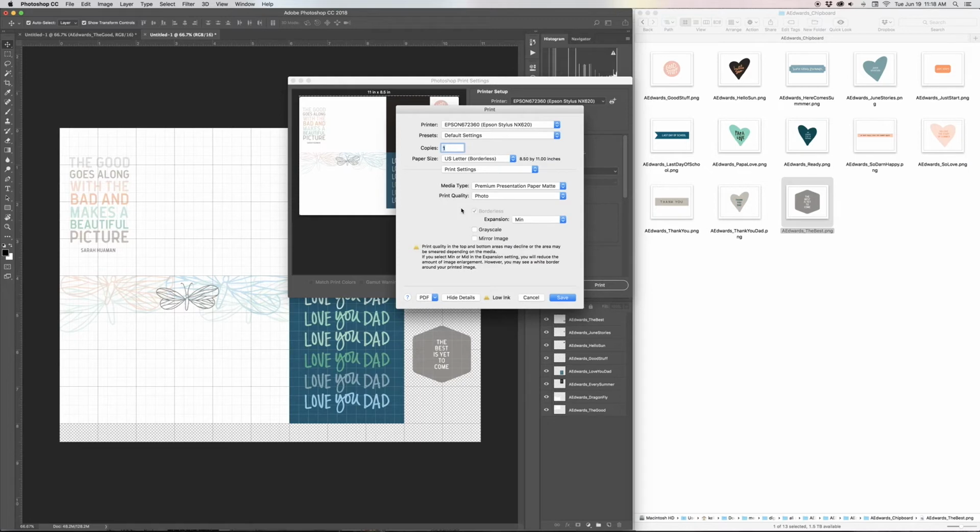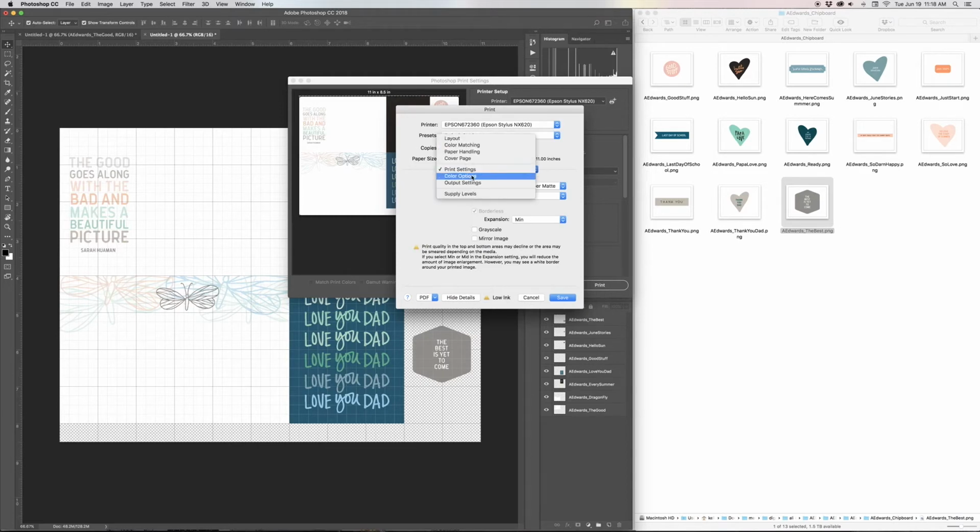It lays down a good amount of ink so that I feel like I'm getting a nice, vivid print, but not overdoing it in a place where it's not really going to make a difference in the long run. So I'm going to choose here this minimum expansion, and basically when you're using a borderless type print setting, it's like a full bleed. So I don't want to expand it too much because then I'm just wasting ink. And once again, I found through experimentation, minimum expansion produces the best quality print and the right size for me.